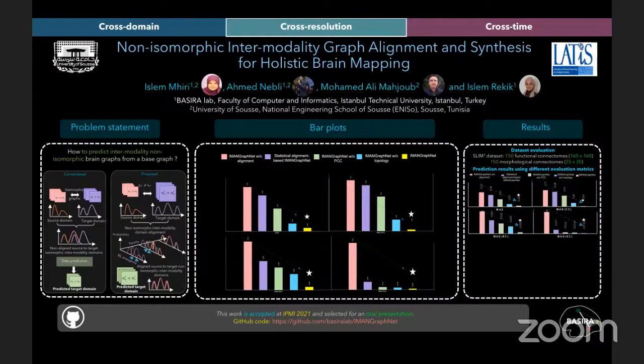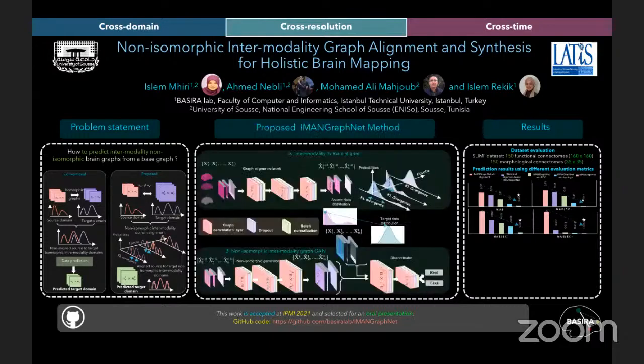For the test, it's quite simple. Once you have this network, I have a testing sample. Let's imagine this is a testing sample, a low resolution graph. I feed it into this one and I align it. Then I feed it into the next one, and I'm going to get its bigger matrix right here. Then I have the ground truth super resolved graph, and I have the predicted one by this architecture. So I'm just going to compare their residual.